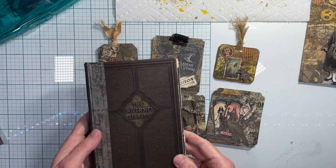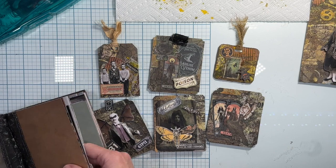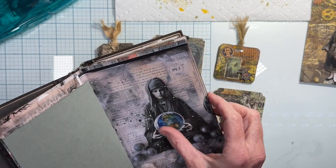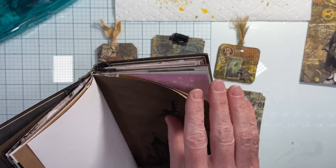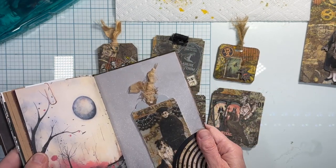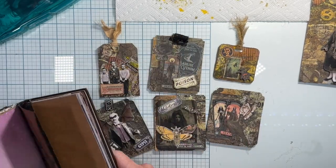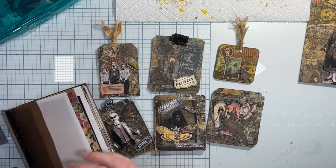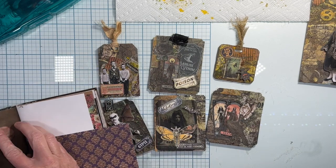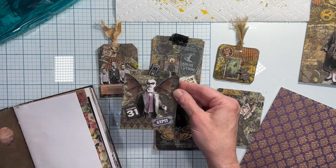And I've got my little Nocturnal Journal here. Let's see. I cut the little thumb holes for the pockets. Go me. I don't think I've really added anything in here since you all saw it. Well, I did tuck in some tags. So I think what I want to do is take some of this paper and create tuck spots and things, and then we can put these little guys in. I think that's what to do.